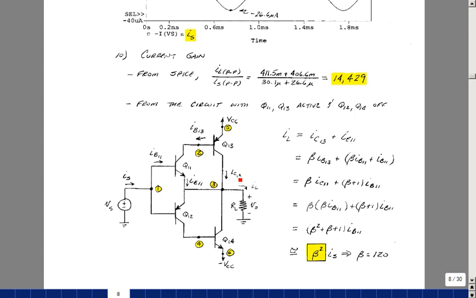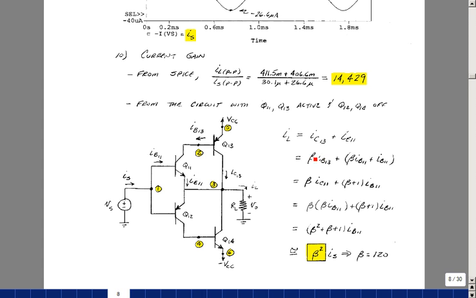So here we've got the load current I sub L. It's going to be equal to the collector current of 13 plus the emitter current of 11. That's this expression here. But the collector current of transistor 13 is related to the base current by a factor of beta. And then the emitter current of transistor 11 is going to be equal to the base current, which is right here, of 11, plus the collector current, which is the base current times the DC beta.